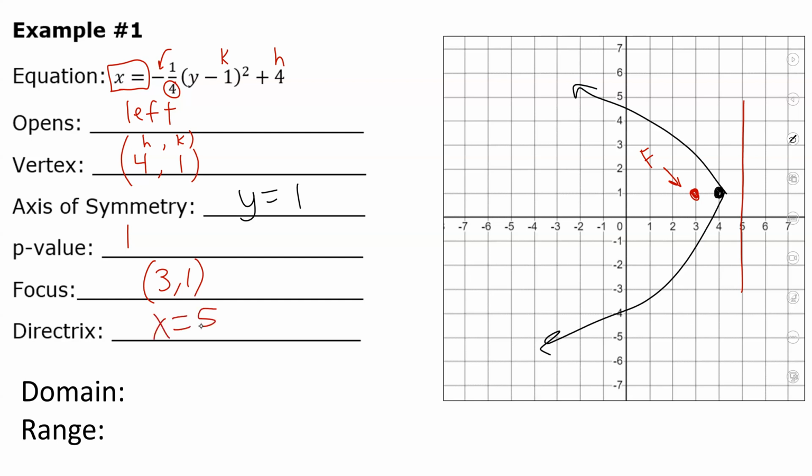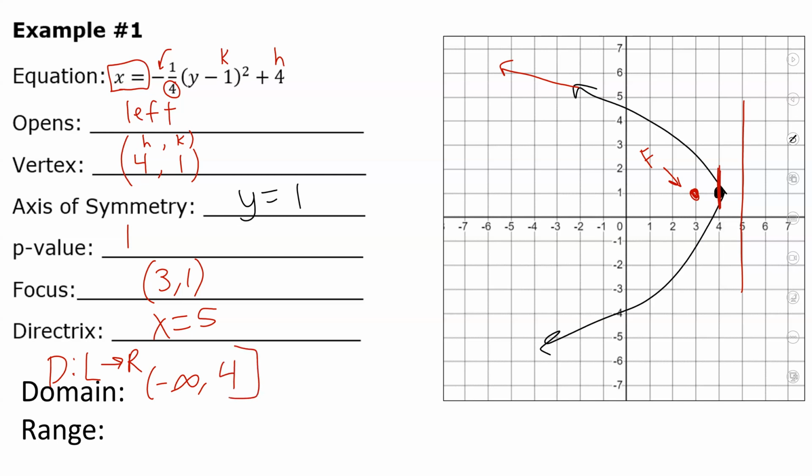Something that's not on your paper but is noteworthy is domain and range. So remember, domain is read from the left side of the graph to the right side of the graph. So my domain, we read it from left to right. So on the left side, I have arrows. It's going forever in this direction. That's towards -infinity. And then it stops right here at 4. So that's my domain.